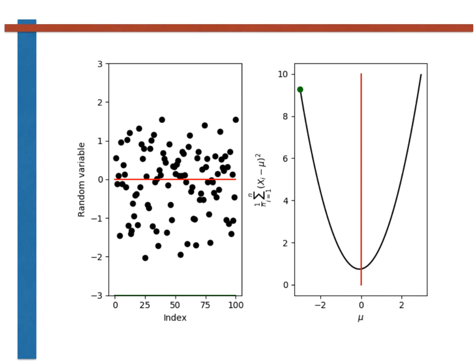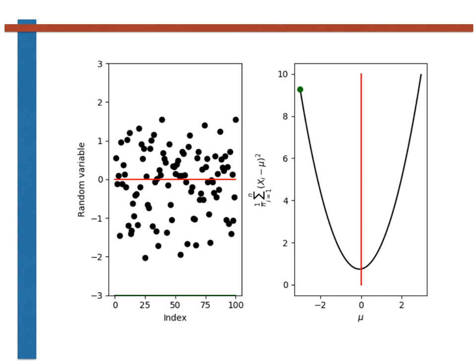To see how this idea can be used to estimate the parameters of this distribution, I want you to watch the movie, which will appear in a moment. The panel on the left here indicates a set of random variables that have been sampled. The red line here is the true expectation of the distribution that was sampled. During the movie, a green line will appear here in the panel on the right. This is the value of a variable called mu, which, as you can see, is what is plotted on the x-axis of the graph in the right panel.